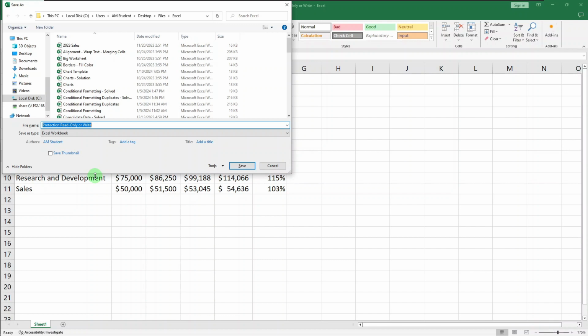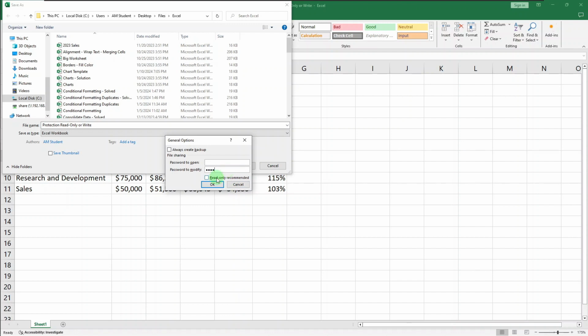Now, the option is actually here underneath Tools. So I'm going to click on Tools and then go to General Options. Now, here is where we can put a password to modify.